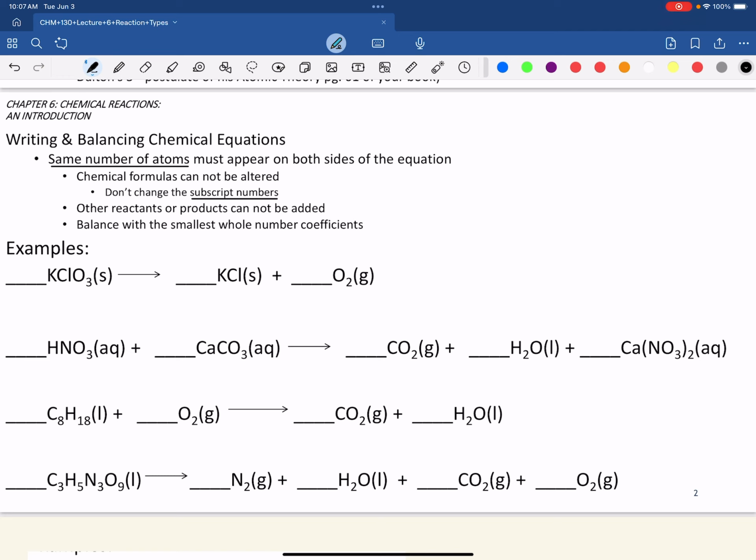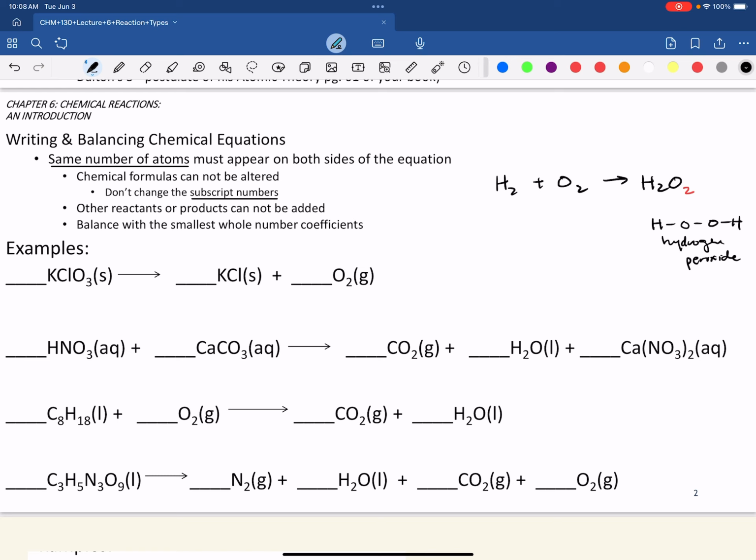Again, if you're thinking about H2 plus O2, this was your unbalanced equation, right? It forms water, right? Some students will say, well, Dr. Chang, why don't I just put a 2 here and now it's balanced? But the problem here is that H2O2 is not what we think it is. H2O2 is hydrogen peroxide. And if we've used any kind of hydrogen peroxide before, we know that that is not something that is drinkable. It is not the same as water. It has very different chemical properties than water.